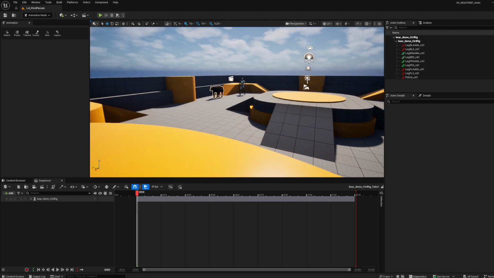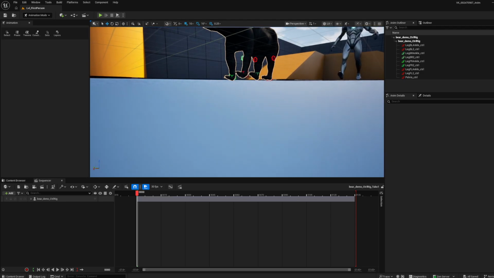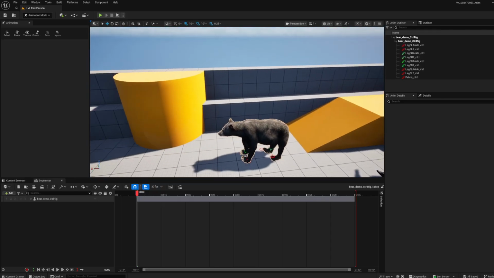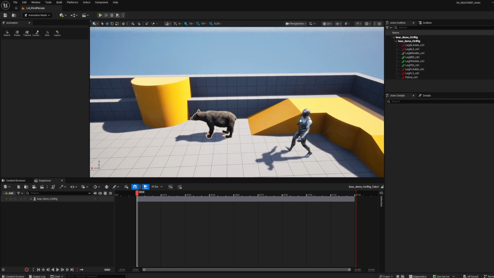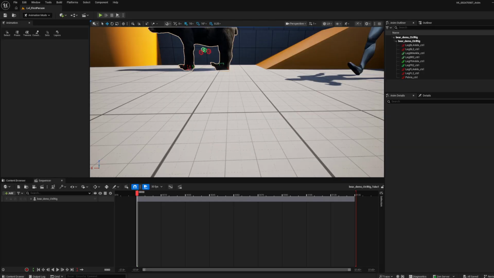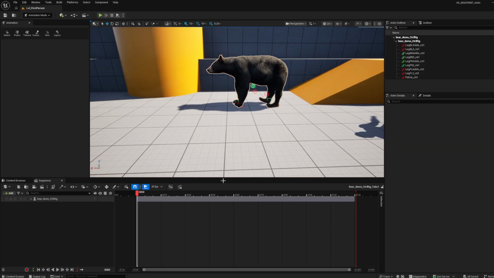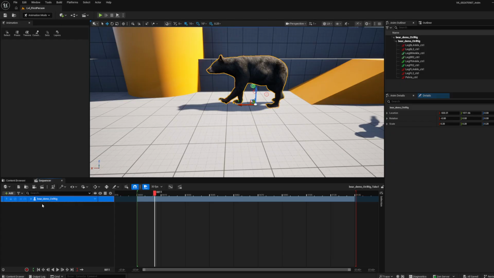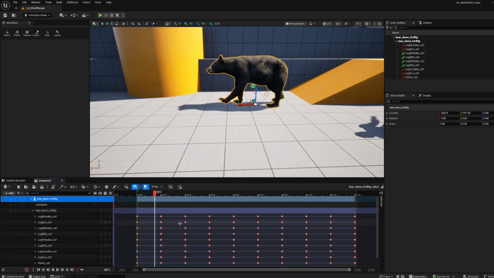If we look at the bear here, we can see all the rigs which we added, and it has all these keyframes. So it's a keyframe based walk sequence. It's an in place walk.